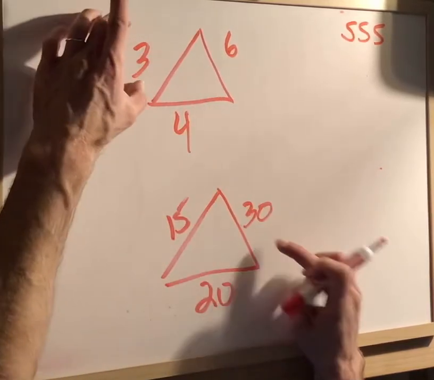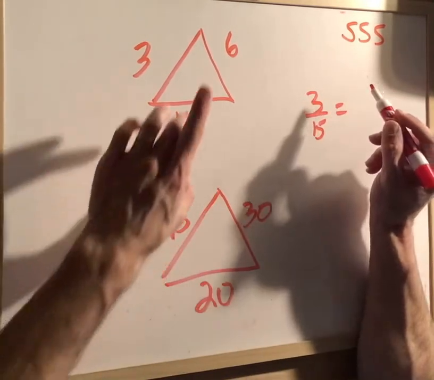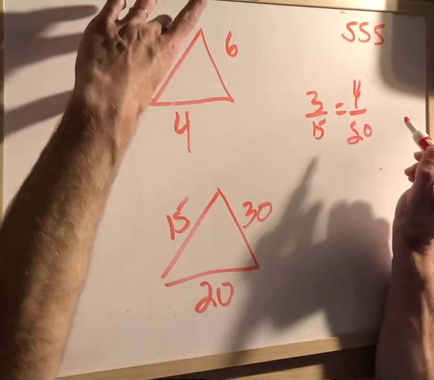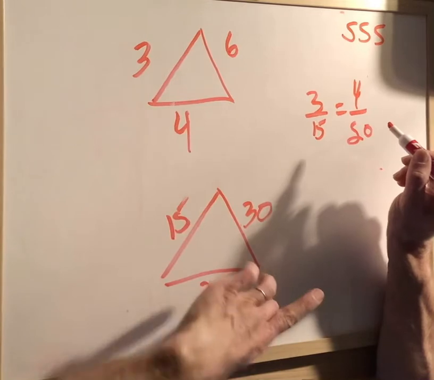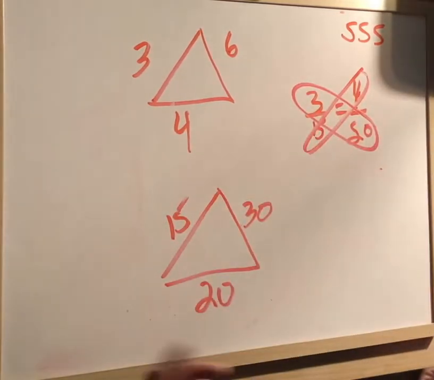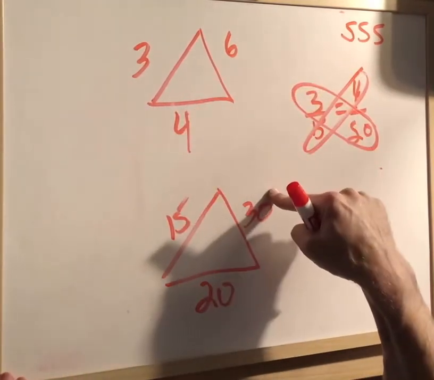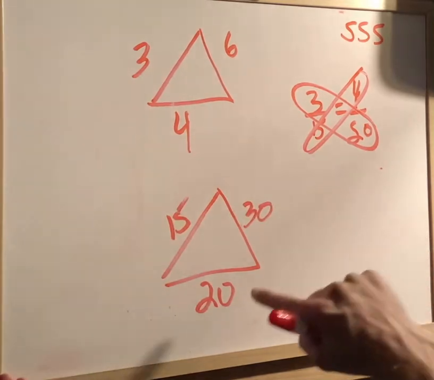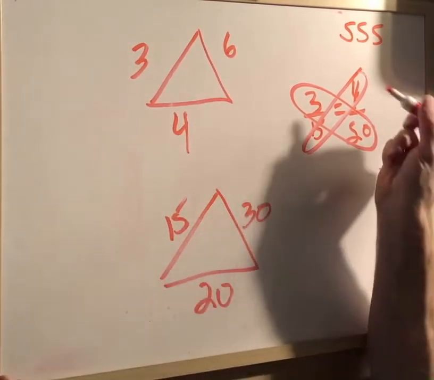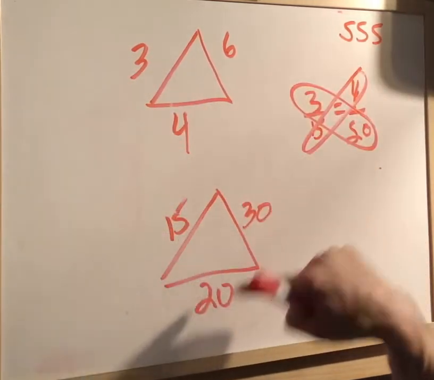Or let's do 3 over 15 equals, let's say, 4 over 20. Let's take the left side of each and the bottom side of each. And when I cross multiply, 60 is equal to 60. Or, it doesn't matter how you do it, you could say 6 times 5 is equal to 30. Is 4 times 5 equal to 20? Is 3 times 5 equal to 15? Yes, they have the same scale factor, so technically all 3 sides are similar or proportional to the other 3 sides.